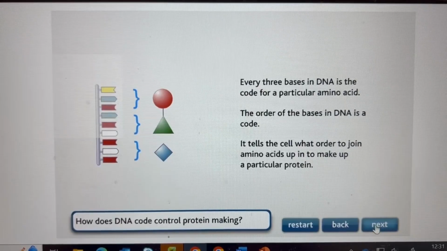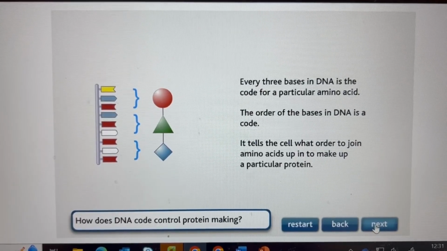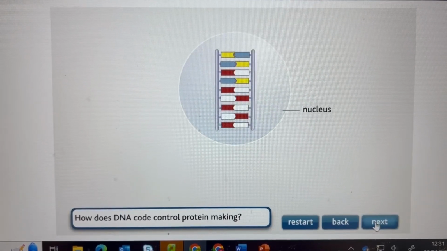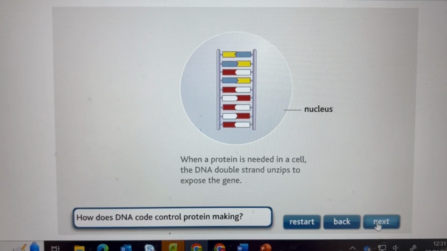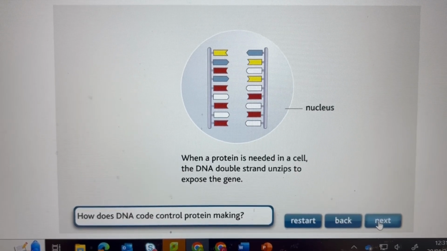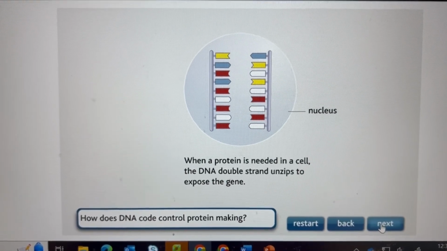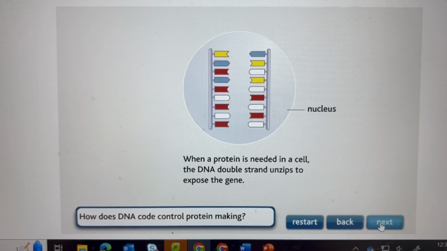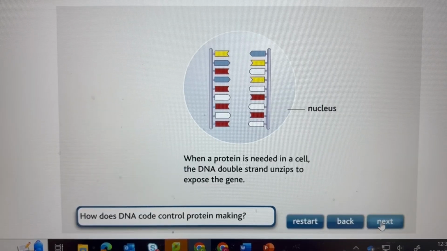Okay, so protein synthesis starts out in the nucleus. Remember, the instructions to make an organism are found in the genome, in the DNA. The DNA of a human can be over 3 billion bases long. We only want a tiny section of these instructions to make one protein, so from one gene.